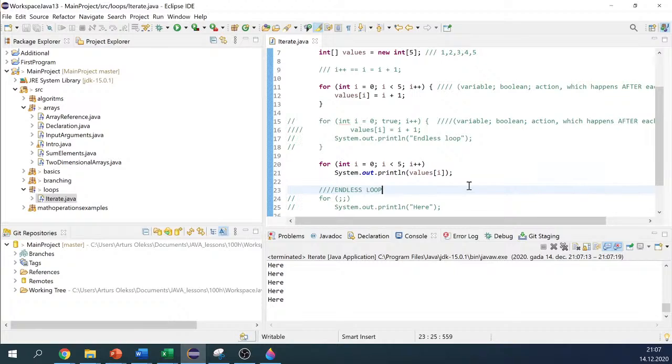In some cases, an endless loop is needed. We will see why and when. But that's for testing. If we want to test the program, we can create an endless loop. I will mention the cases where this may be needed.